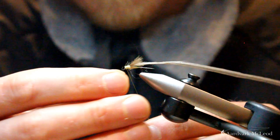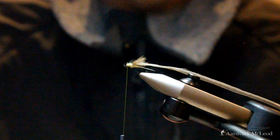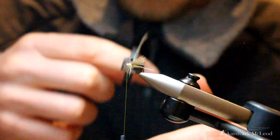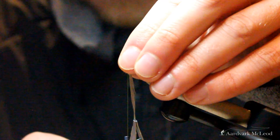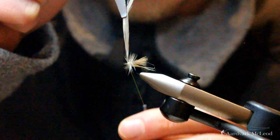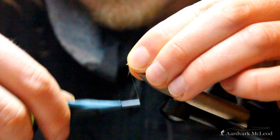Because we're hackling right to the front, I like to reposition the hook slightly angled up — that saves anything falling forward off the hook. Taking our hackle pliers, we use the hackle forward just to soften it up and then begin to work that forward. We can stroke it back slightly, take another turn — that's three turns — then on the fourth we bring it up on our side, run the thread through it twice, take everything, stroke it back, and take the thread in front to help lock everything down.